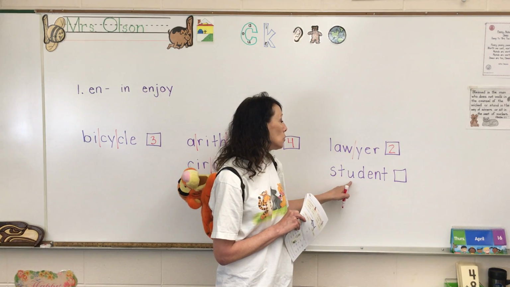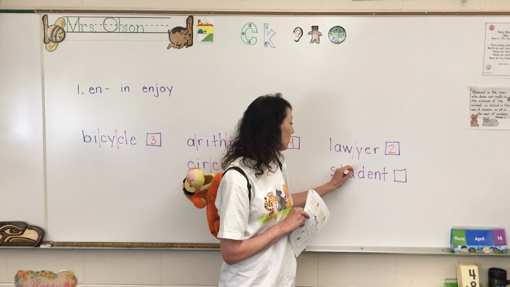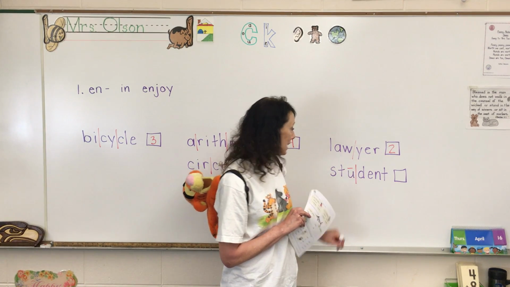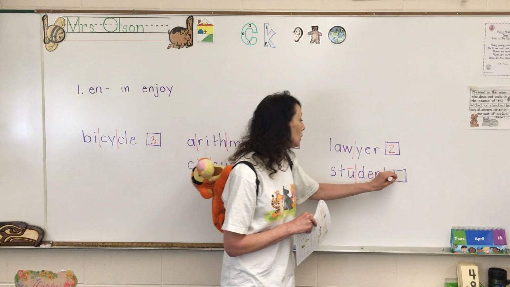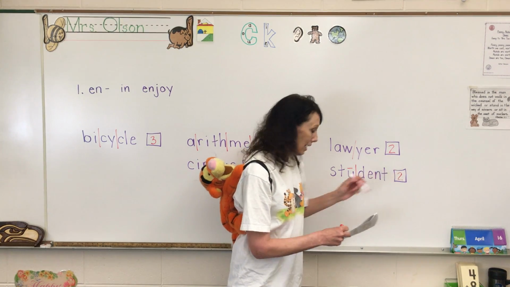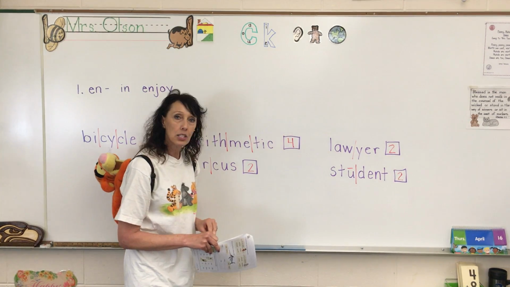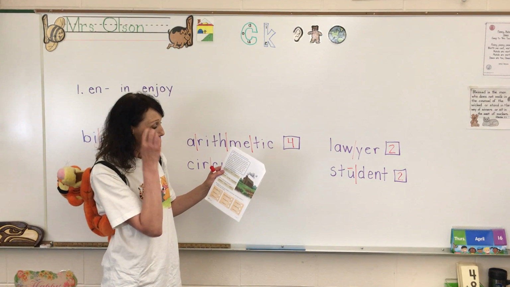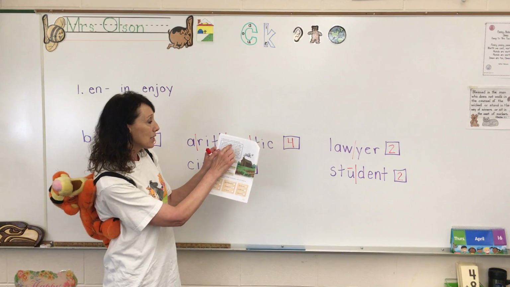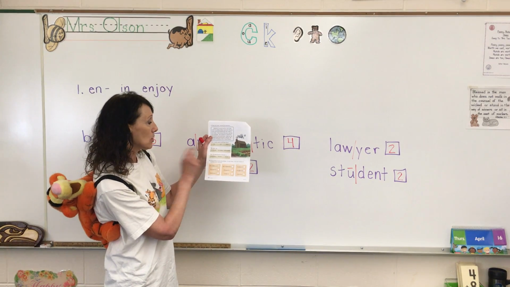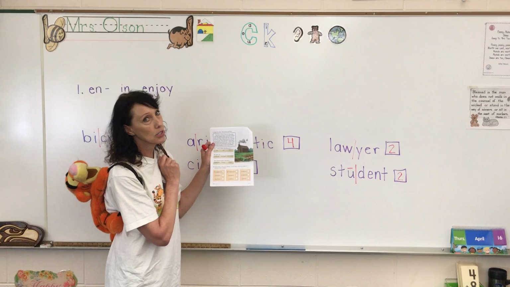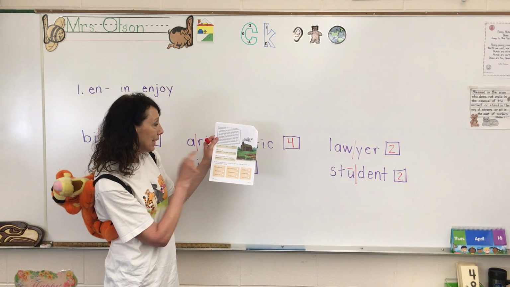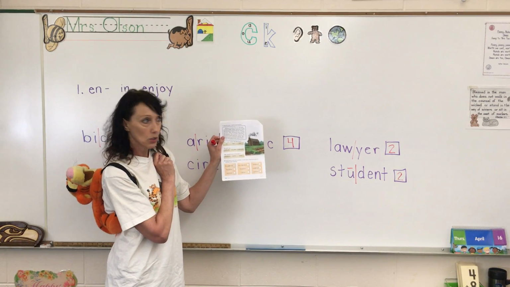And then student, we learned after a long vowel sound here, that's where we divide this word, student. And again, that is 1, 2 syllables. All right. So again, the others on your paper are just double consonants, and you know that that's where we divide the 2 consonants. And then you're going to read this story about Abraham Lincoln and answer some questions about it. And I know you're all such good readers. So you may go ahead and read the story about Abraham Lincoln and answer the questions according to the story.